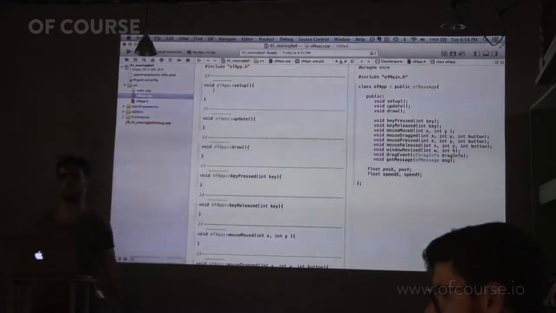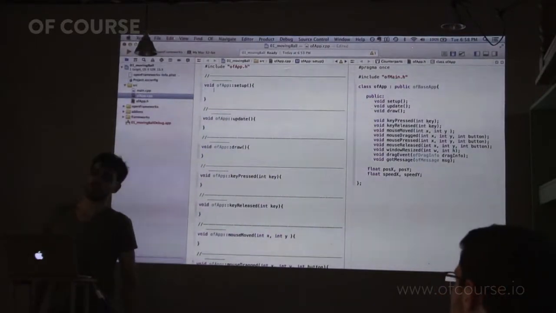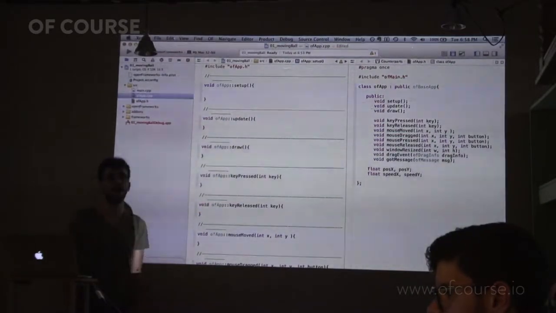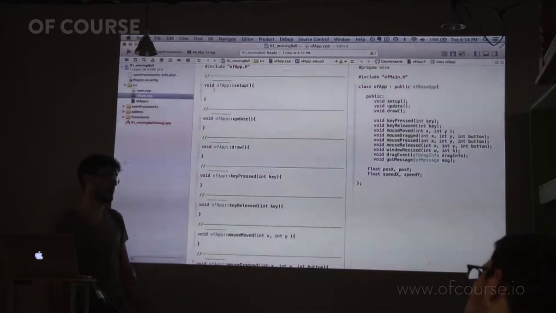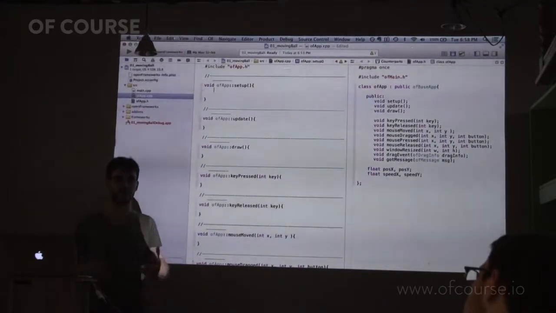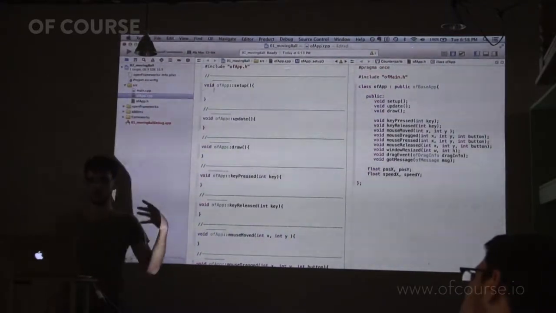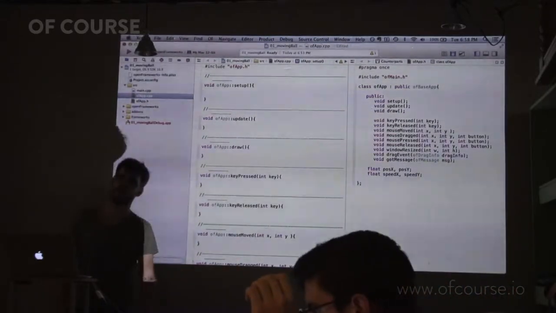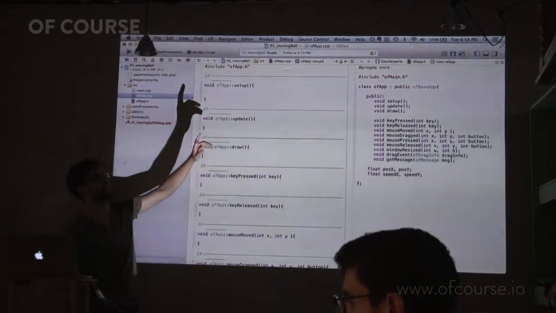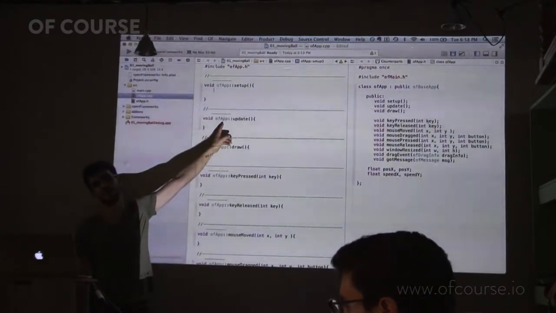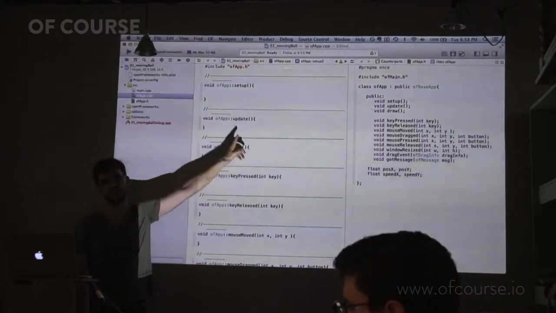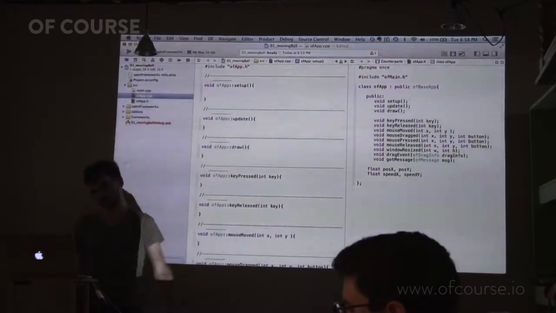And then you ask me, why are there two functions? It's because in update, you're going to update your variables. In draw, you're actually going to put things on the screen. And it doesn't make a lot of sense in the kind of code that we're going to be doing now, but once you become super kick-ass creative coders and you start coding things that have 1,000 lines, you're going to be like, I'm so happy there's a place where I can work with my variables and another place I can actually draw stuff, and it's good that they're separate.